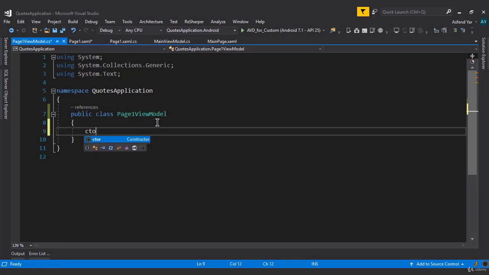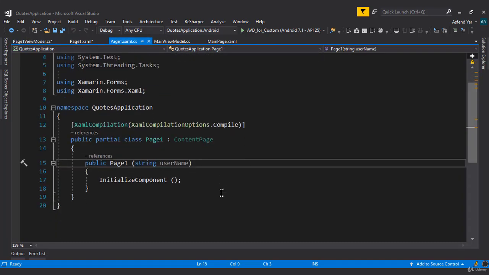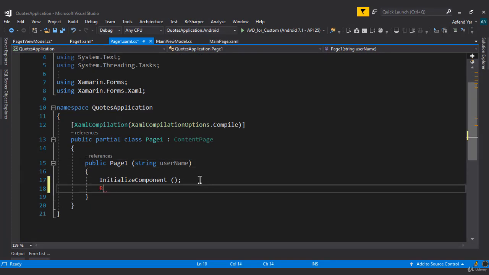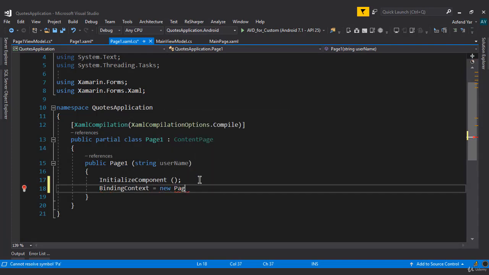Now make this page1 view model public, and then let's create a constructor by using the snippet ctor and hit tab. Let's jump back to the page1.xaml.cs file, and as I already told you, in order to map the view model with the view, we need to set the binding context. So let's set the binding context equals new page1 view model, and here we go.